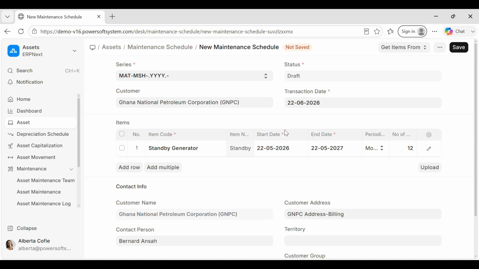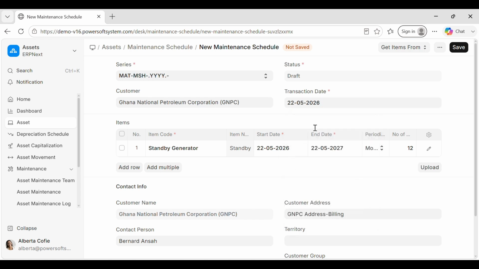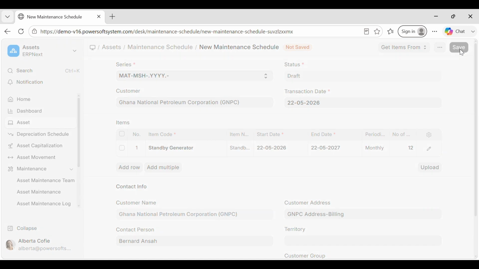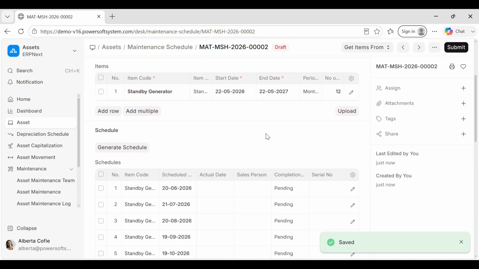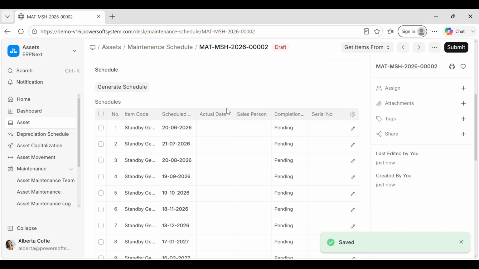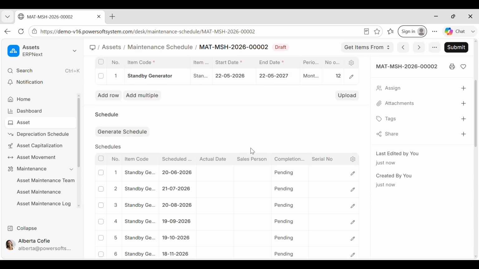Now, when this is done, you just simply need to save this document. However, I will be changing the date to 22nd May just so that it works in line with the schedule I have created. So you just click on this save button. Okay. Now you would realize that it automatically generates a schedule for you based on the parameters that you have set here.